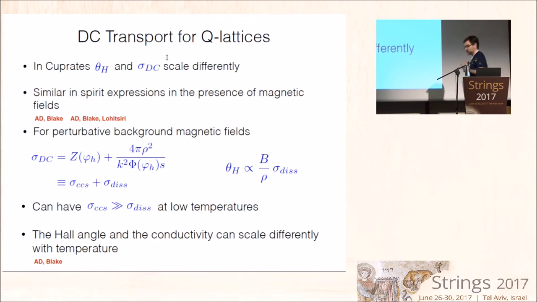You can think of these two terms as describing different physics. The first term, you might think of as encoding all the charge conjugation symmetric processes, and the second term has to do with the net charge of the system, which is affected by the presence of the magnetic field. What holography allows you to do is to really have solutions, as I will show you in a while, where the first term is actually dominant over the second term in the DC conductivity, and moreover, they scale differently with temperature. So as soon as you relax the weak momentum relaxation assumption, you see this whole new freedom that your system has, and which holography summarizes very efficiently.